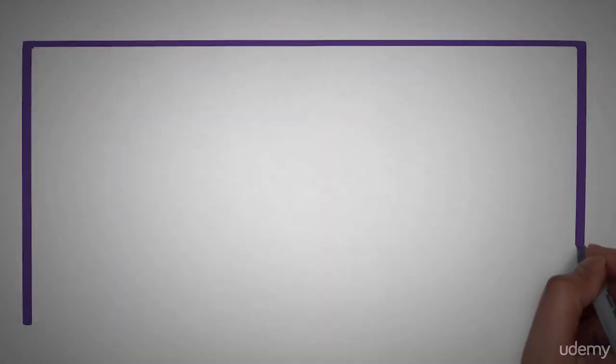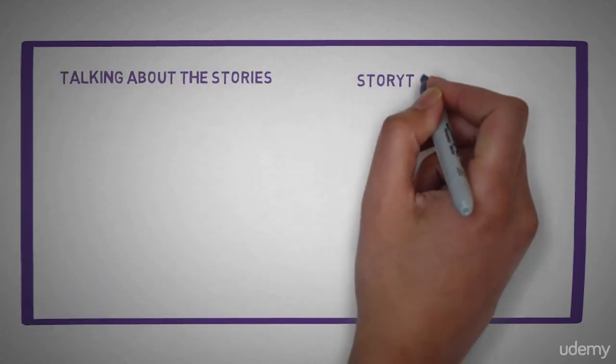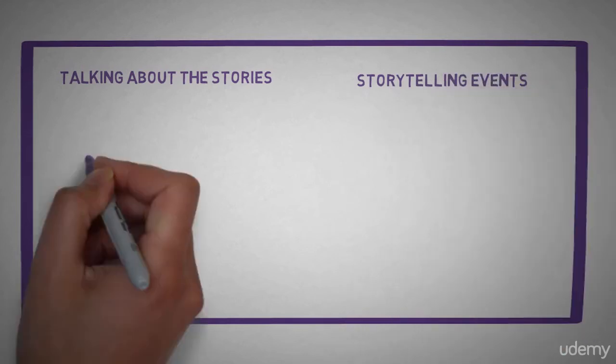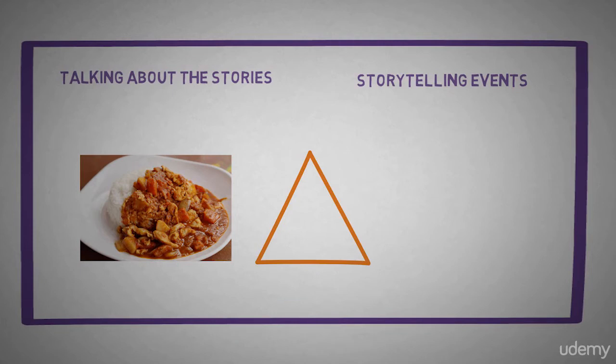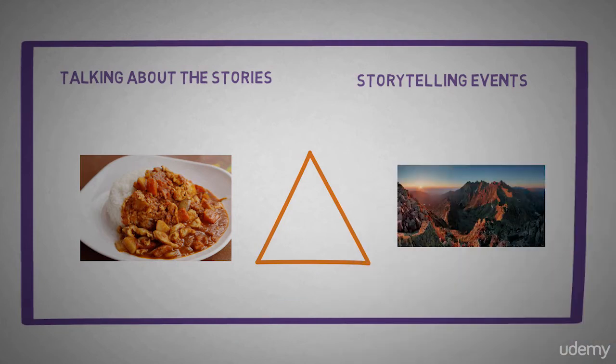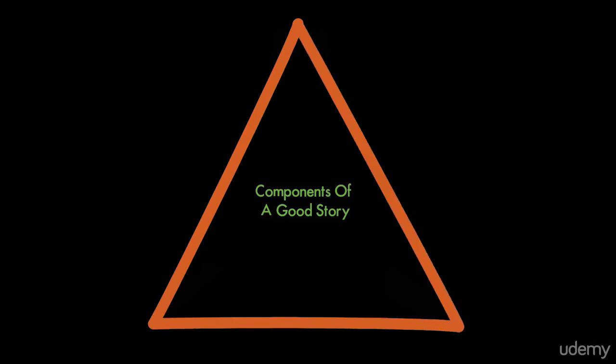As you see, this second session gives story crafters a framework to talk about the stories and storytelling events. The word pictures remind everyone that a good story has an audience, the story, and the storyteller. And together, those three elements create a good storytelling event. The triangle showed us how important it is not just to have a good story, but to have a good storyteller and an engaged audience.